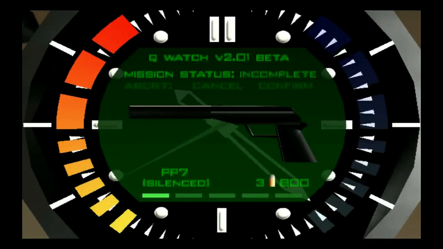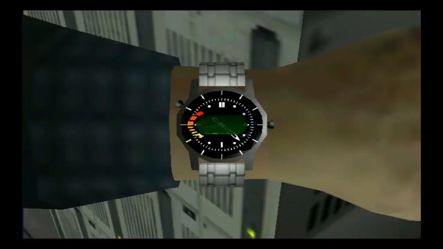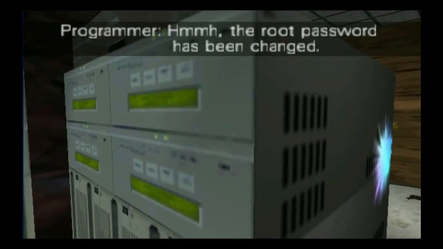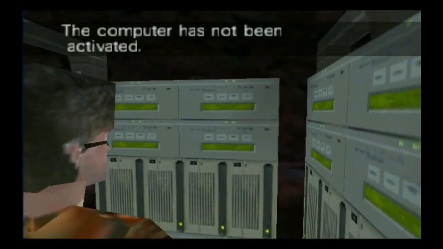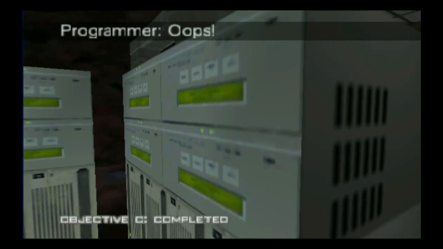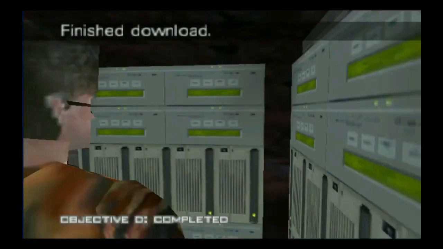Alright, now while he's doing that, I gotta hurry up and as soon as he accidentally sets off the alarm, I need to download data here. Dang it, I know that. Alright. I'll hurry up and download the data here. Alright, completed.